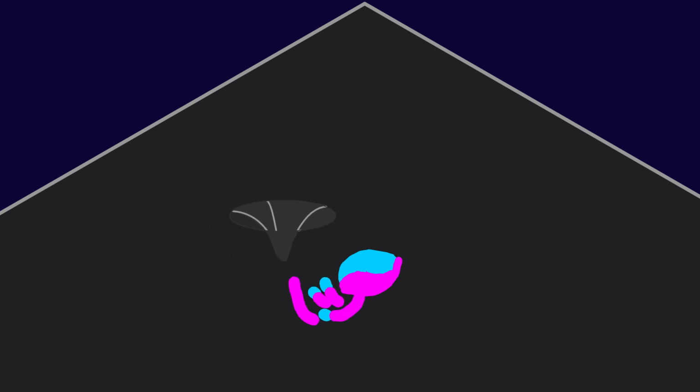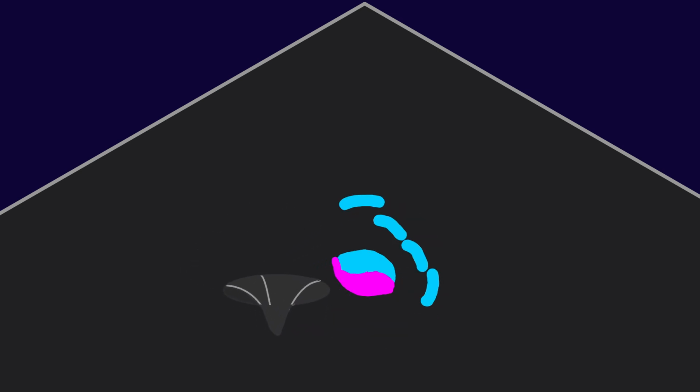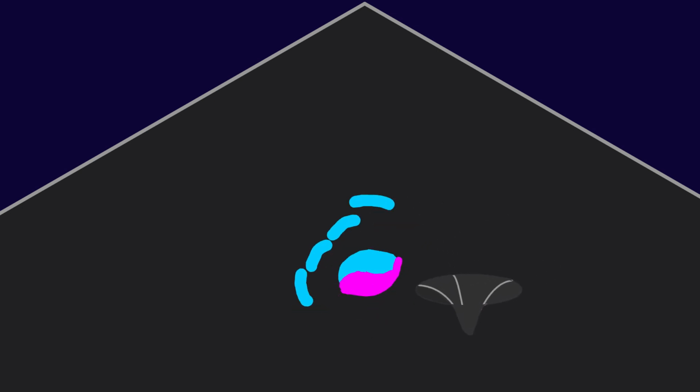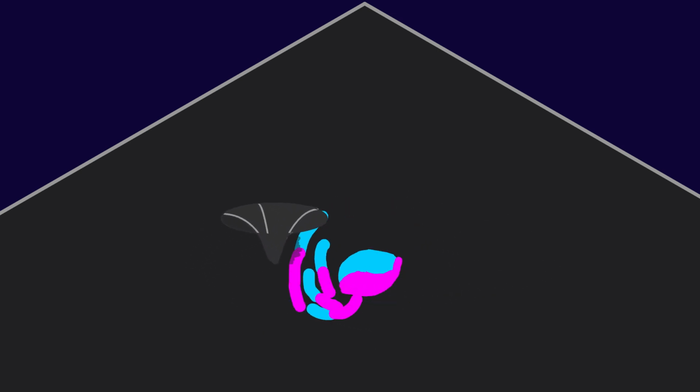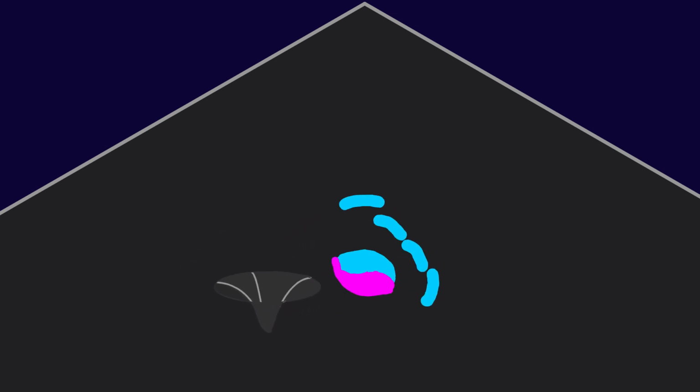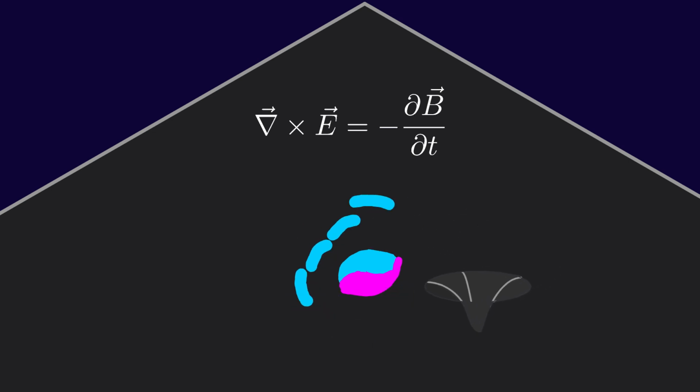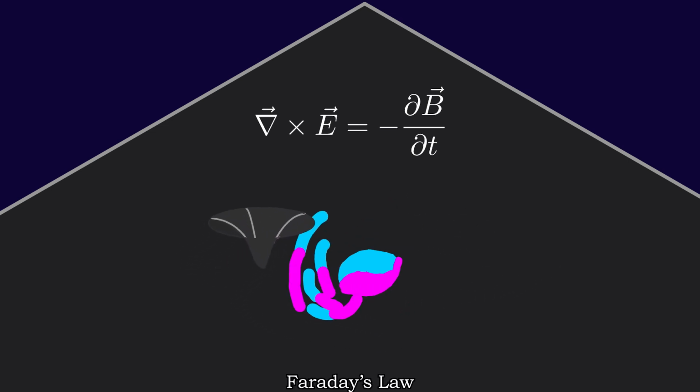Because the electric field surrounds the magnetic field's twisting motion in a circle, we cannot use a straight displacement calculation. We must calculate how much the field curls around a point. In mathematics, this rotational measure is called curl. So the conclusion is, the curl of the electric field equals the negative rate of change of the magnetic field.